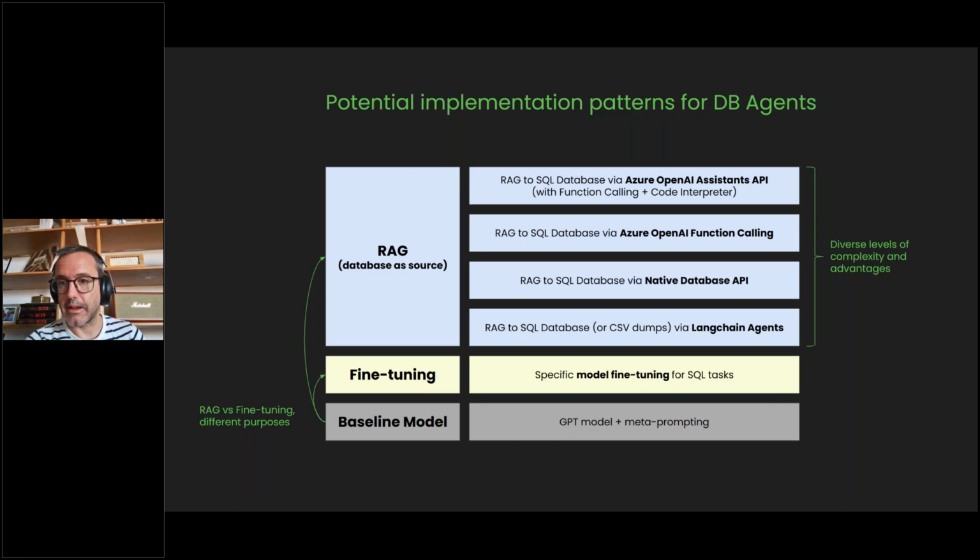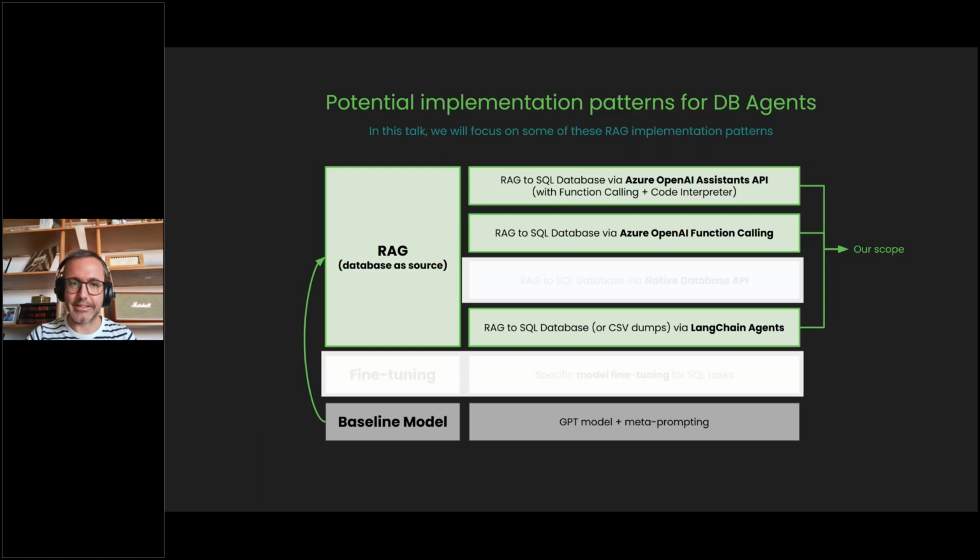Technically, if we have a database with a native API, from the LLM we could call the API, retrieve that information, and then rebuild the answer based on it. That would be for managed databases like Cosmos DB. If you want to change the approach and prefer the native functionalities of the AI models, you can leverage function calling and the Assistants API. By the way, I'm using Azure OpenAI because it's the technology I know the most since I work at Microsoft, but this is totally agnostic. What I want you to get is the general framework, and then you can experiment with whatever model you want.